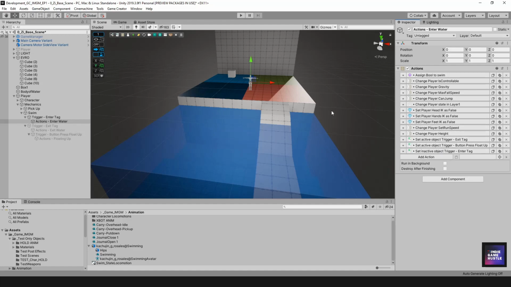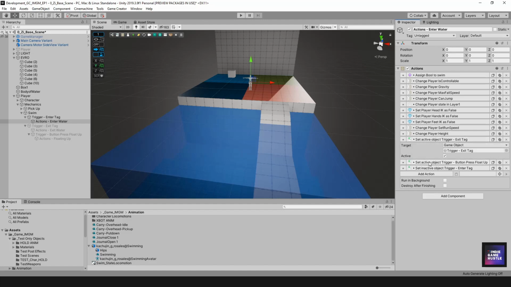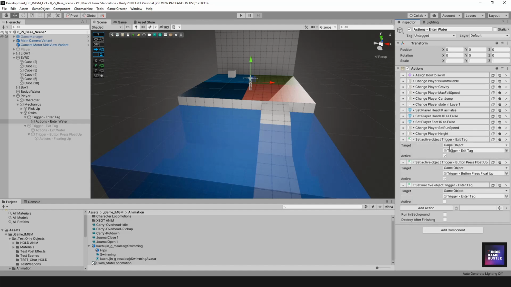Now, the next 3 are going to be very important. This right here is a set active object. And what we're doing with this is, you see the trigger exit tag? That's the triggers that we currently have in the off position. So right now they're basically not active.